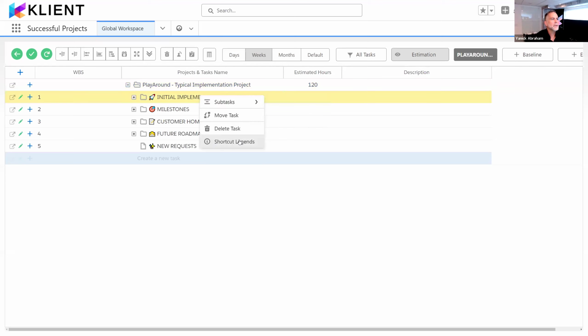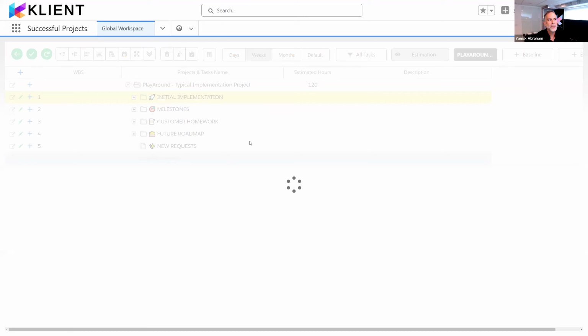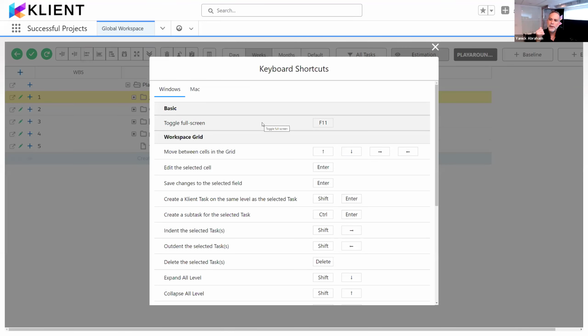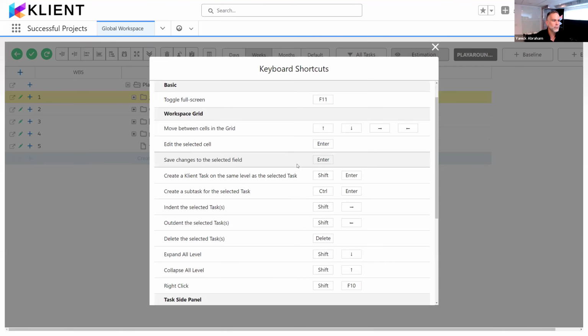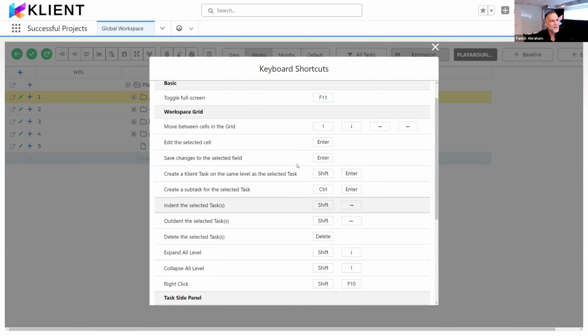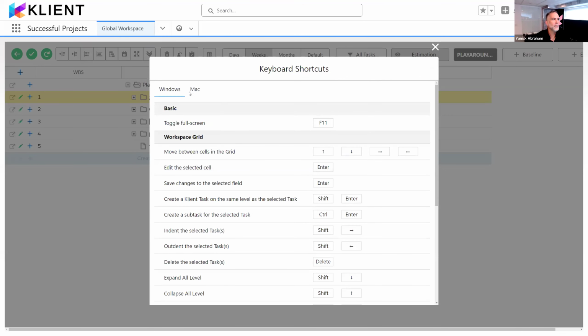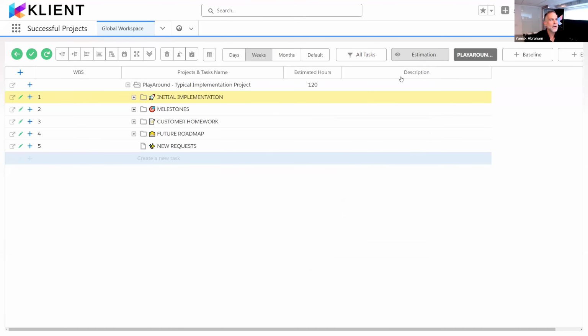The first thing here is to show you that we now have a shortcut legend that allows you to quickly access everything I'm going to show you today. I'm usually talking fast, so I'm going fast, but whether you are a Windows or Mac user, you have all those shortcuts that you can now refer to directly in the software. Okay, so now I'm going to drop my mouse and I'm going to do everything on the keyboard.